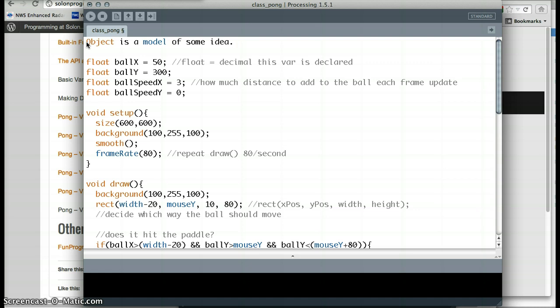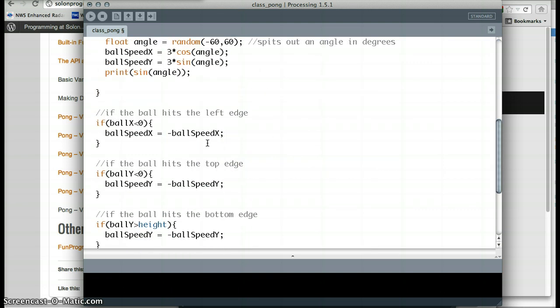So the object we're going to work with here is a ball that bounces off the sides of the screen. And the reason we're going to turn it into, in programming, what is called an object, is that we want to be able to have as many of those as we want. So the code we have right now is not very good code.